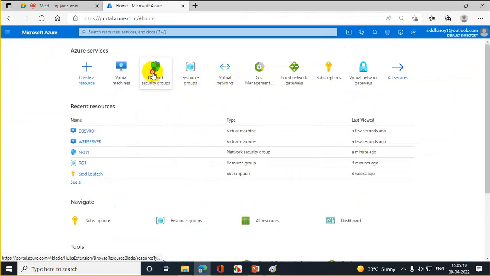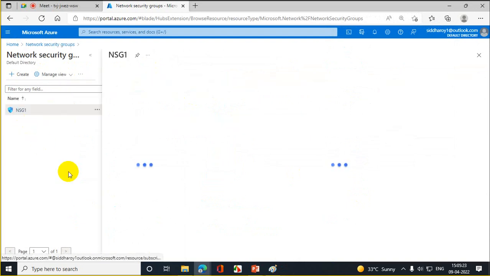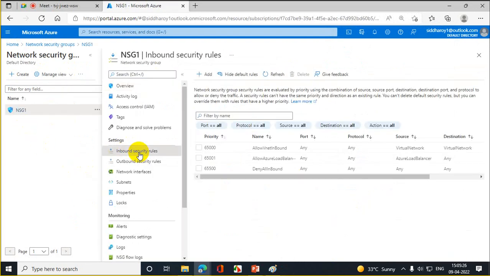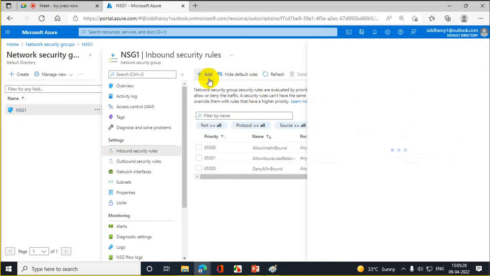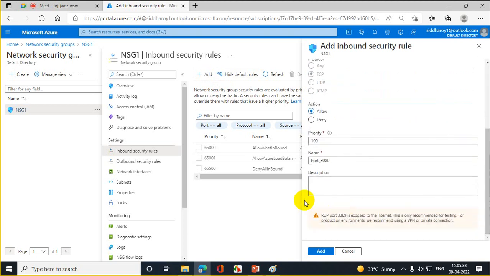In that case, you have to go to NSG, go to inbound, add manually. Add source any, destination any, service RDP, action allow, and make it priority 1000.